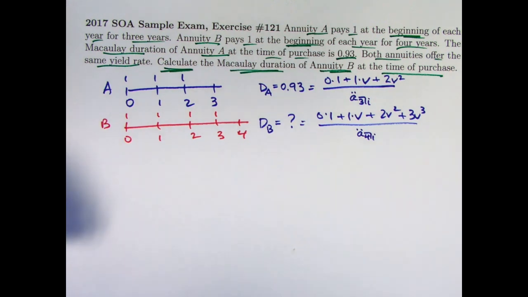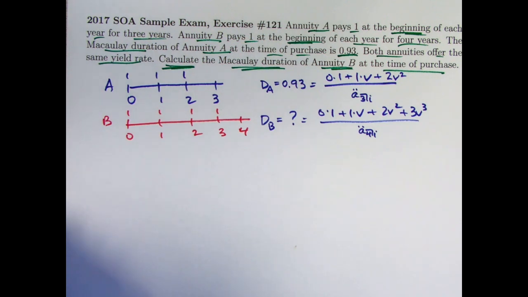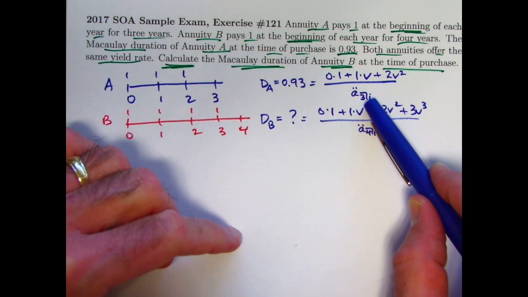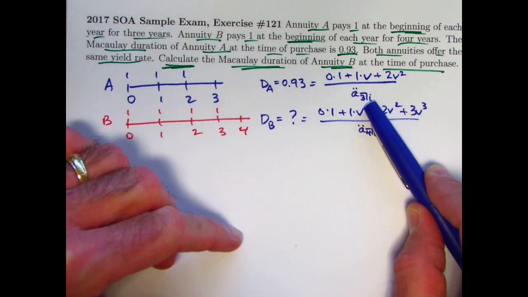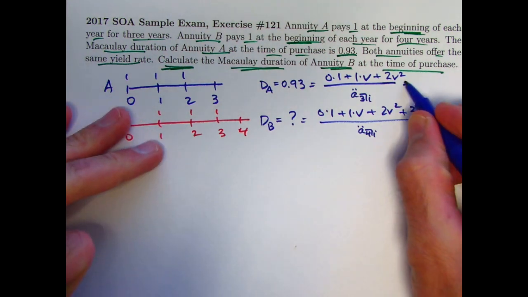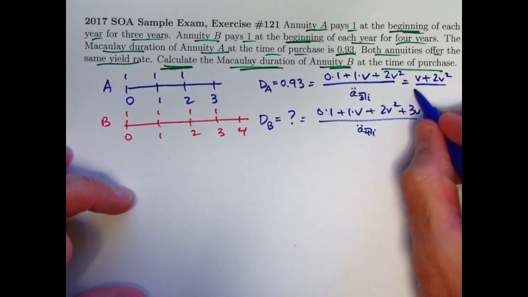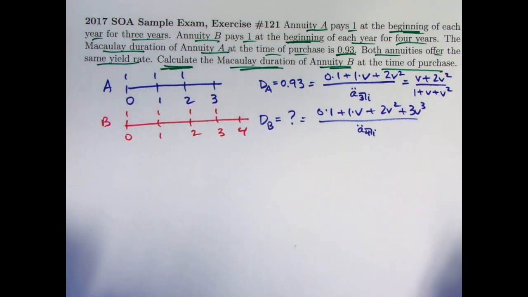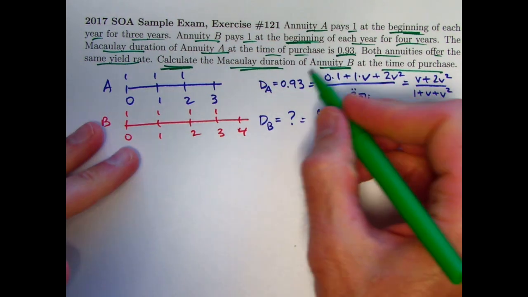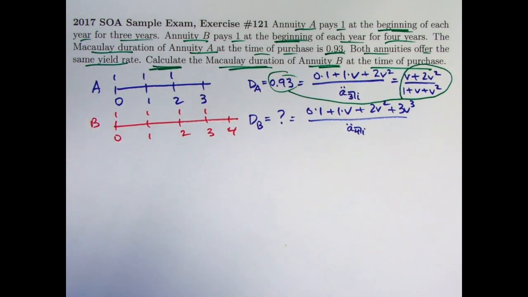I hope you're saying to yourself, well if I could find v and or i, I should be able to finish the problem. How are you going to do that? Evidently this equation is what we need to use to find perhaps v. And that should be a clue that perhaps we don't want to use the formula one minus v cubed over i here because that will give us a cubic. Maybe instead we should go ahead and write it out symbolically. This becomes v plus two v squared on top and on the bottom it's going to be one plus v plus v squared. Yeah, that's going to give us a quadratic equation in v. We should be able to use the quadratic formula to solve the problem. That's the big thing to realize here based on the fact that this is a three payment annuity due. That's what helps us solve the problem.